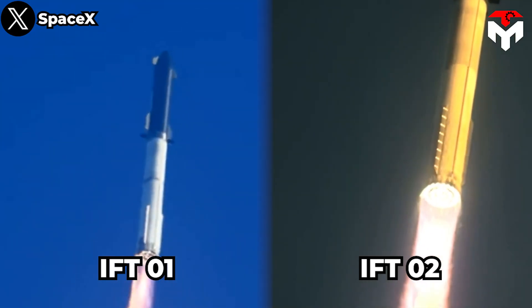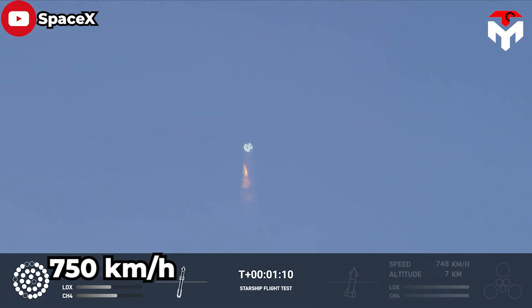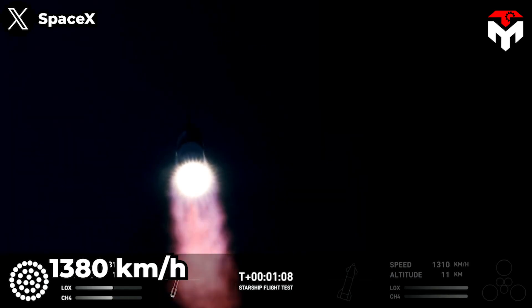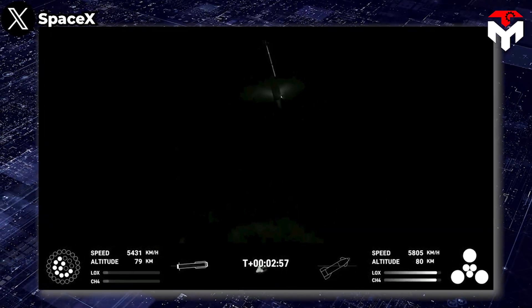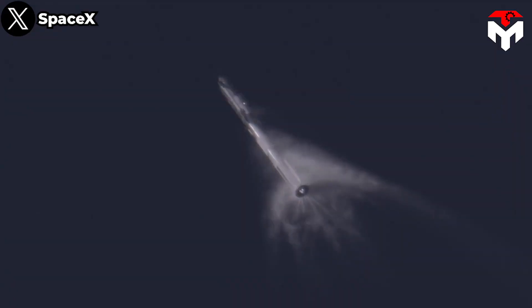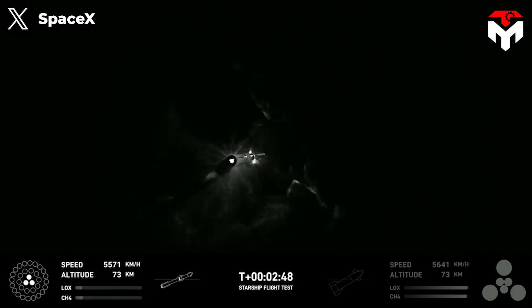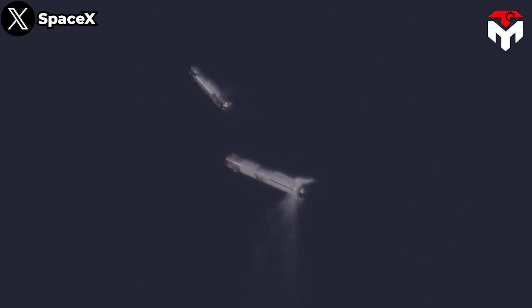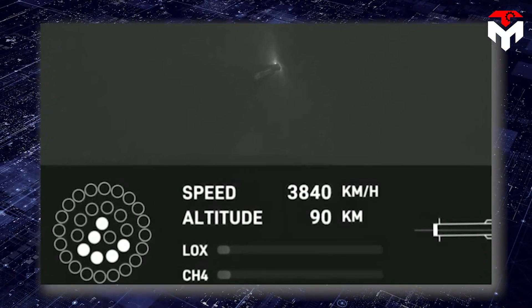The gap in speed between the two flights became clearer after the max-q point. The IFT-01 rocket was only traveling at 750 kilometers per hour, while the rocket this time was double at 1,380 km/h thanks to the increased thrust-to-weight ratio. However, the environment inside the booster remained a challenge for the Raptor, as during this flight multiple engines shut down in mid-flight. After the separation event occurred, Super Heavy reignited the second ring of the Raptor to provide maximum gimbal for the flip maneuver and kick off the boost backburn. One engine failed, followed by several core engine failures, and finally they all shut down.